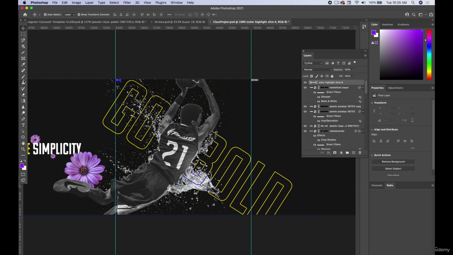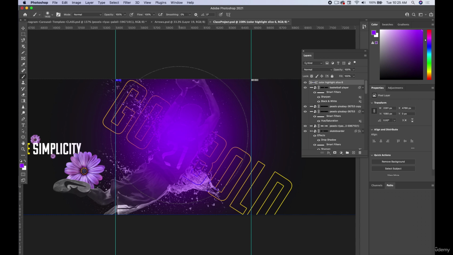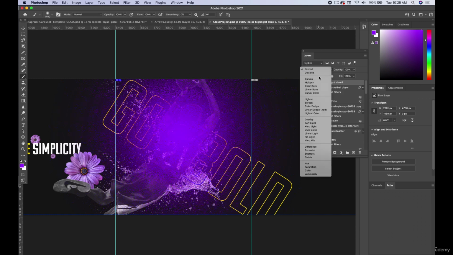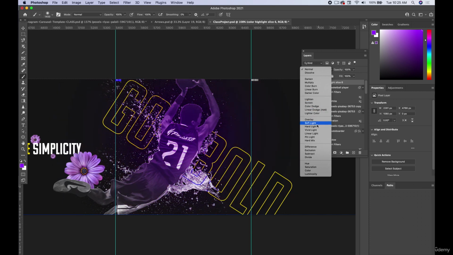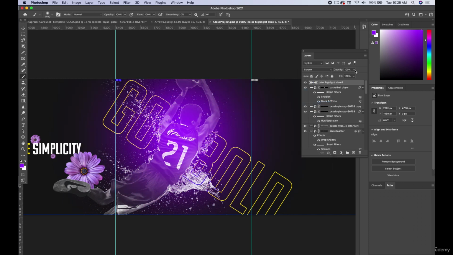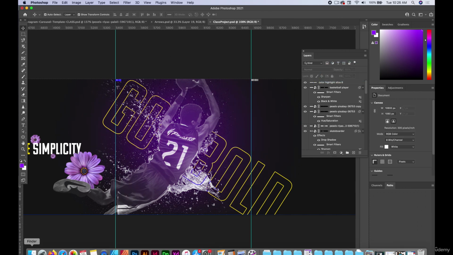We're going to do the soft round brush. All of these tools I use, I've done in past projects. So now I'm just going to paint on kind of a purple glow. And I'm going to use blending modes to soften that up. Ooh, screen. Screen looks like it's the winner. Yeah, screen. But let's also not have it be so strong. We can also add more texture as well.